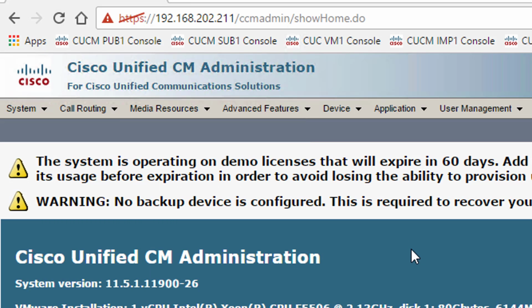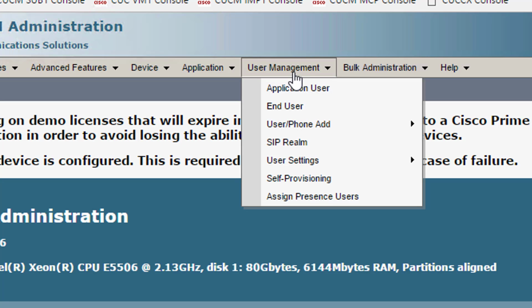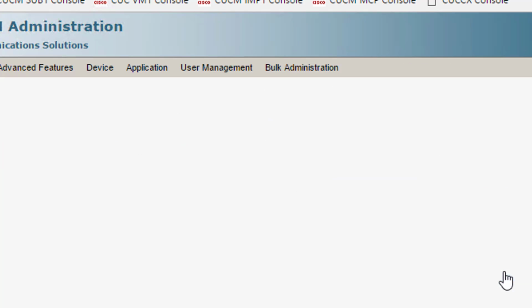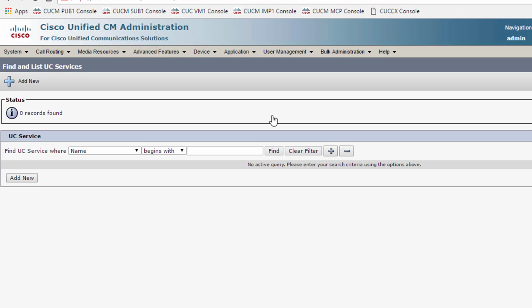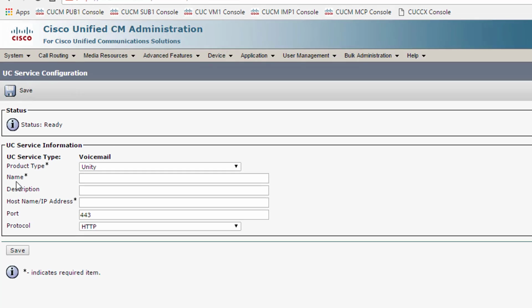The first thing we're going to do is create our UC services. If we go over to user settings and UC services, we hit find and see that there aren't any defined here. So we'll hit add new. And these are the list of services we can add. We'll start with voicemail.